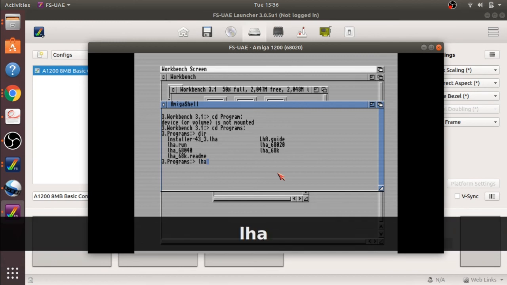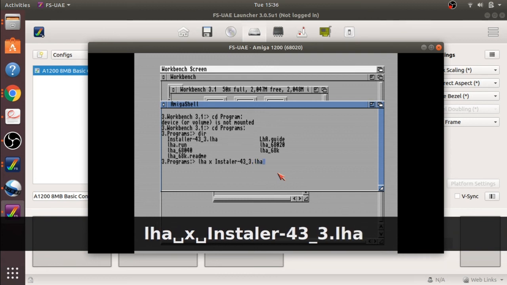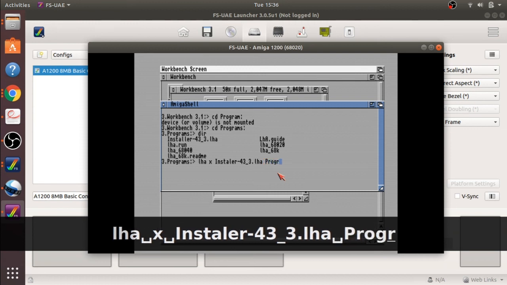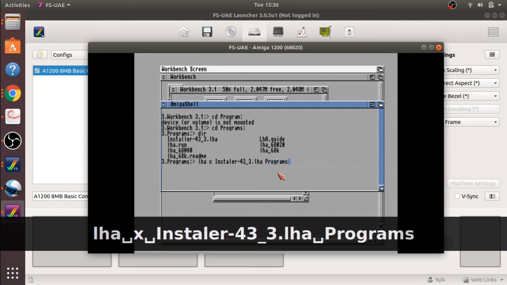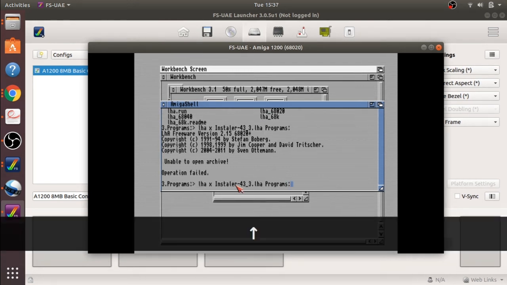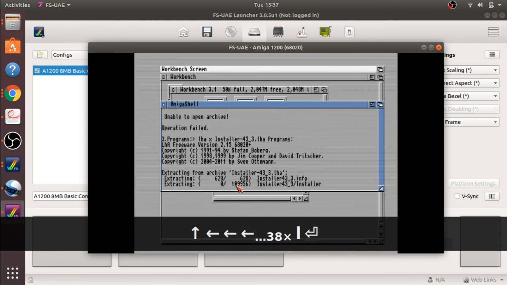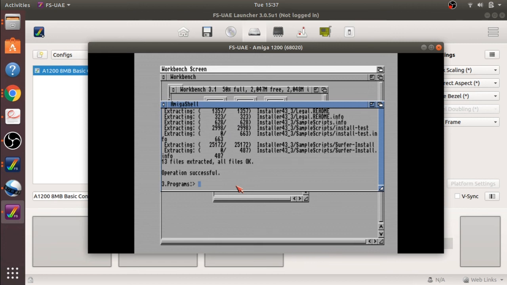So LHA X, oops, X, the name of the archive, and where it's going to. Hit enter. Let's try that again, and let's make sure I've spelled it correctly. There we go. So let's install it now. Well, it's extracting, so that's extracted it to that location there, installer43_3.